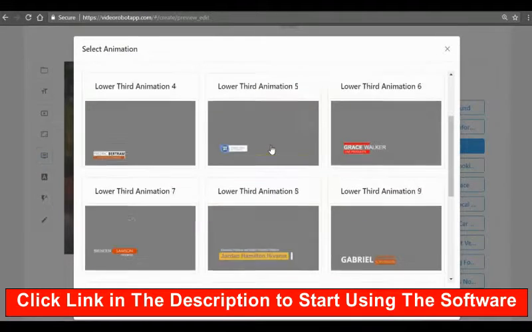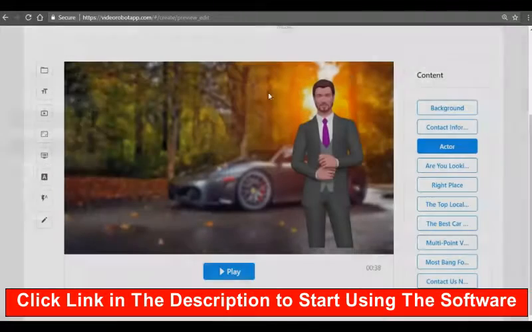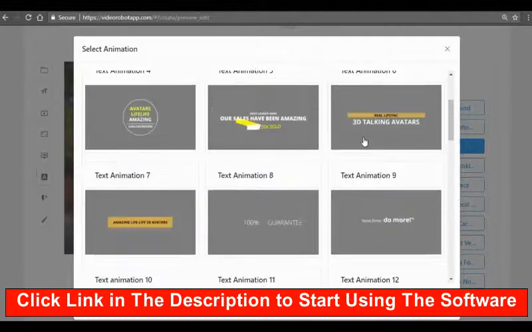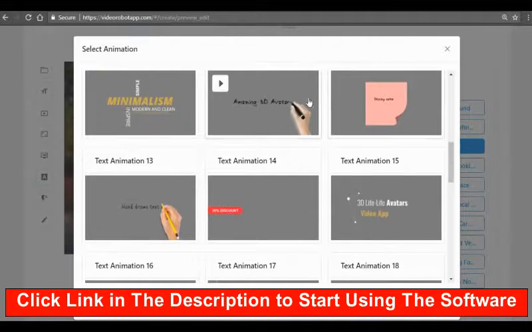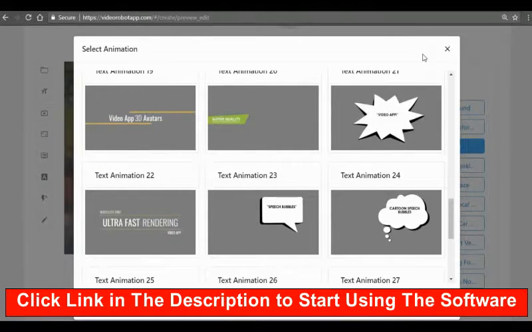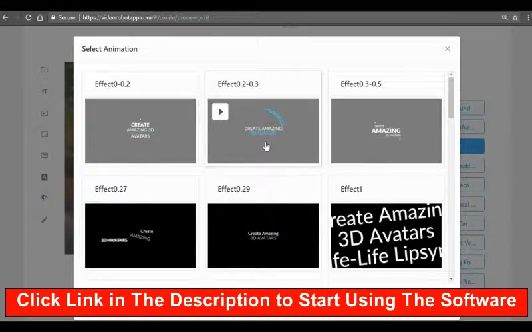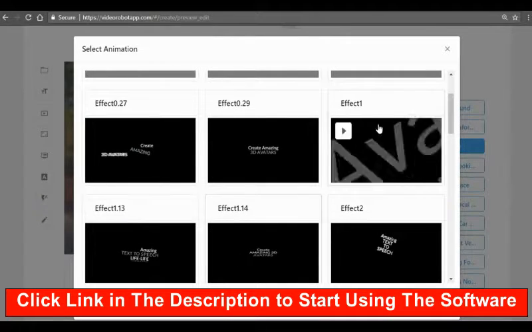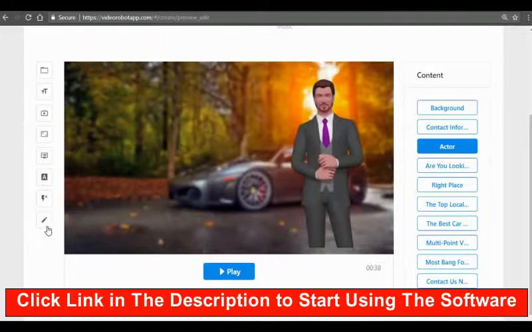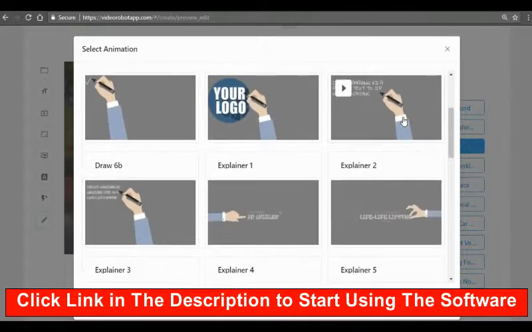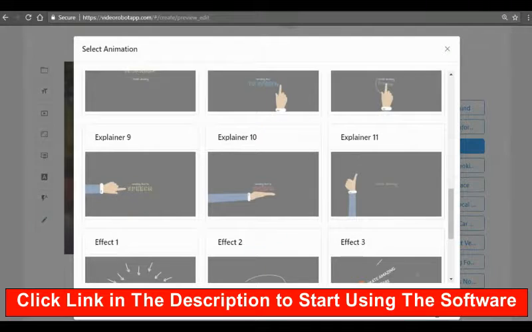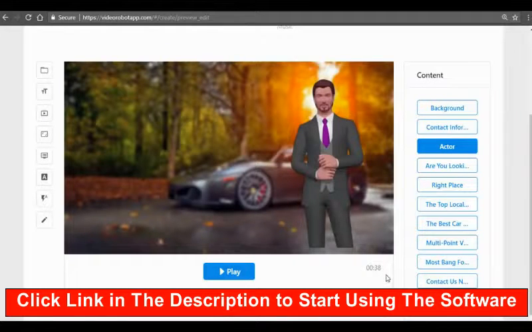You can add lower third elements. All these previews here are pretty cool, as you can see. You can even add text animations. These are animations where you can add whiteboard animation text for pen writing or any of these cool effects that you see here. On top of that, you can also add additional text effects. Now, these are the kinetic motion animation effects that you can add to any template that you choose to. Again, select them, preview them, and boom, you're done. And on top of that, you can also add whiteboard elements to a template. Yes, you can do that. Gives you flexibility. You can even add things to the length a bit as well, meaning you can add additional content if you choose to.